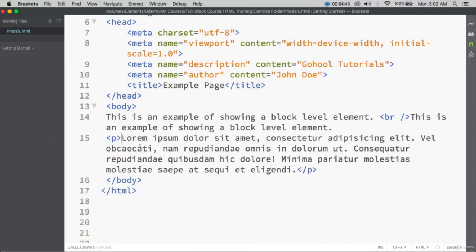Now you're going to see that because I have introduced the P tag, this text is going to start on a new line, and you can see there is no BR tag. There's only the P tag, which is also a block level element. You're going to see that it already has some margin set to its box.